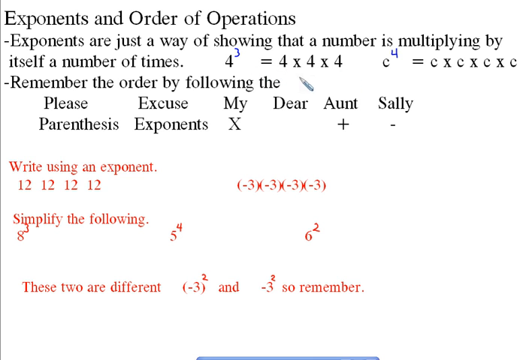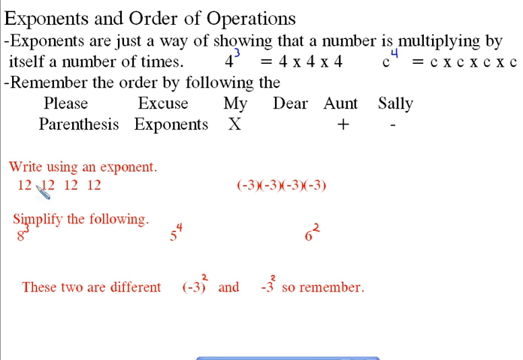And a common misunderstanding is that a lot of times people will just go ahead and go 4 times 3. That is not correct because when it's up there, it is not a multiplication problem. It means how many times you multiply 4 by itself. So if it was 4 to the 15th power, it wouldn't be 4 times 15, which is going to be 60. It would be 4 times 4 times 4 times 4 until you get to 15 fours, which is a heck of a lot more than 4 times 15. So obviously that's a significant thing that you need to pay attention to.